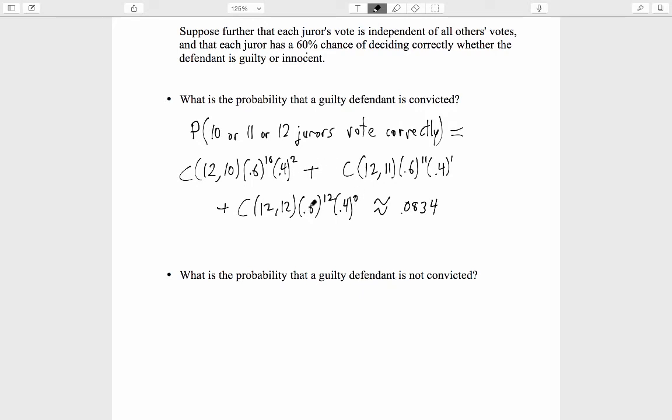Before we start writing things down from the binomial probability model, let's first ask, is there some nice relationship here? Are these two events complementary? That would make life much easier. Yes, they are complementary, because the guilty defendant who's there in court is either convicted or not convicted. So we don't need to write down anything complicated here. This is just a job for the complement rule. The probability here is 0.9166. Let us hope that in reality, this percentage is much higher.